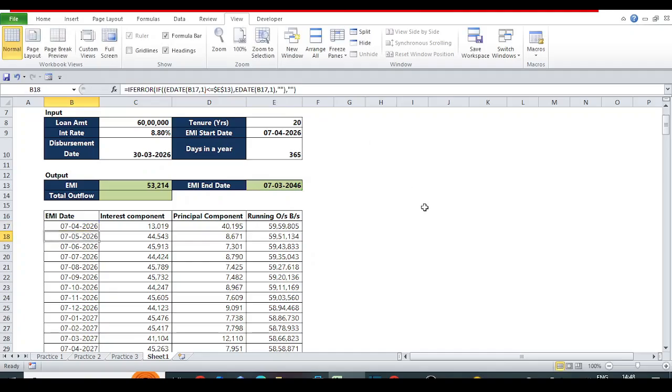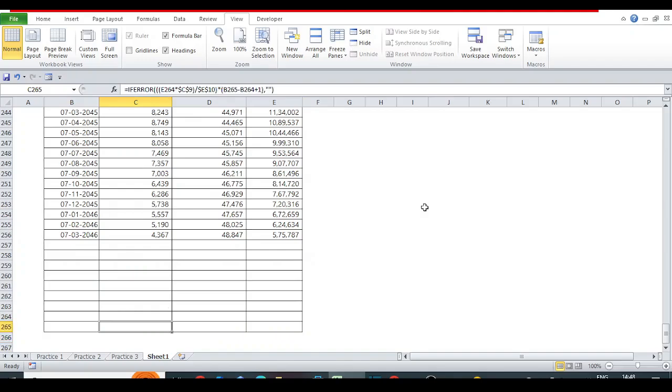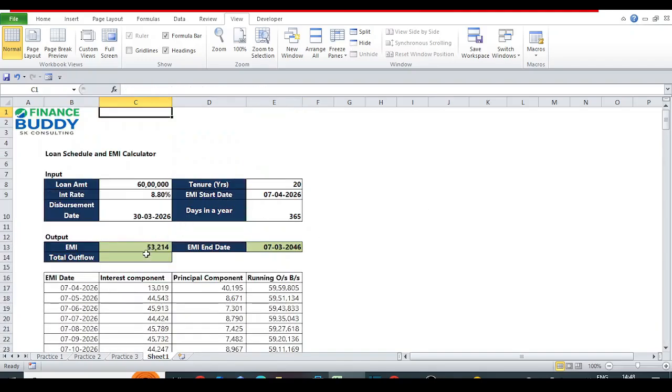That is the only modification I have made. Again, this is optional, just for additional learning. And again I have put the IFERRORs everywhere. So this is how my loan schedule will look.